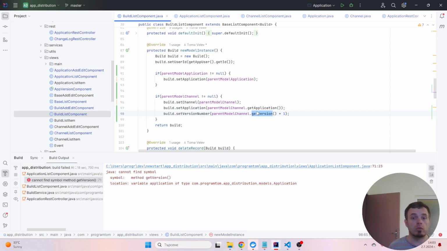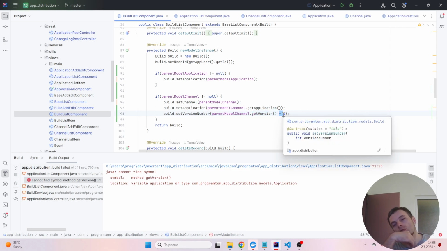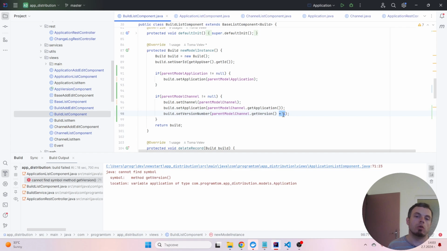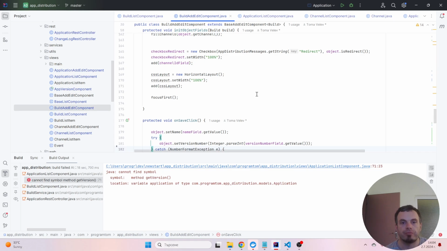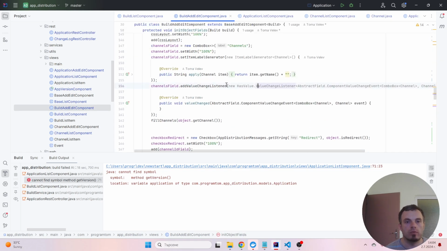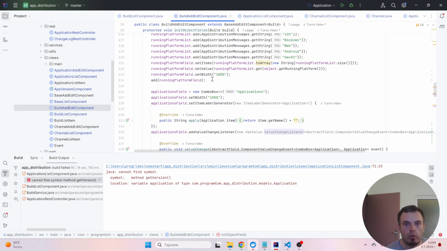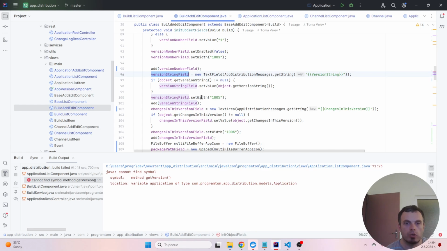Okay, I'll still leave or no, I'll actually remove it. I will set it as the latest version, but in the editing I'll remove, set enable false for version string.